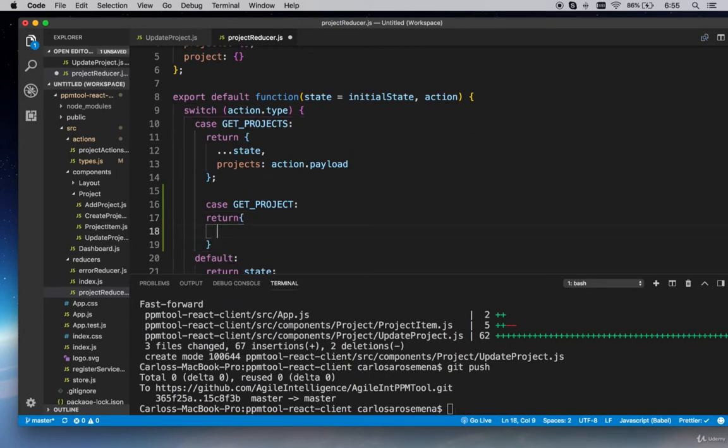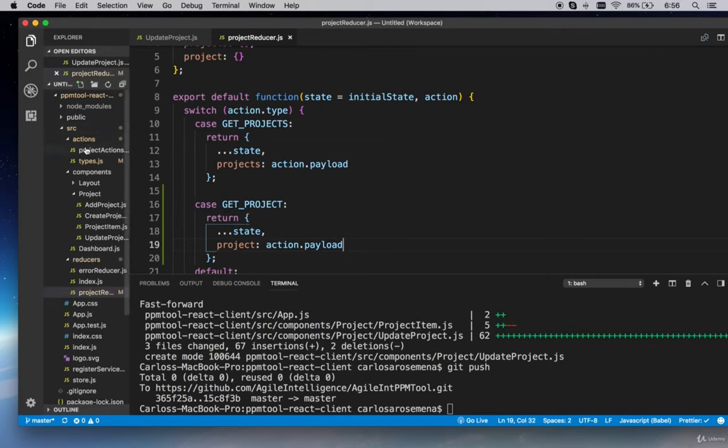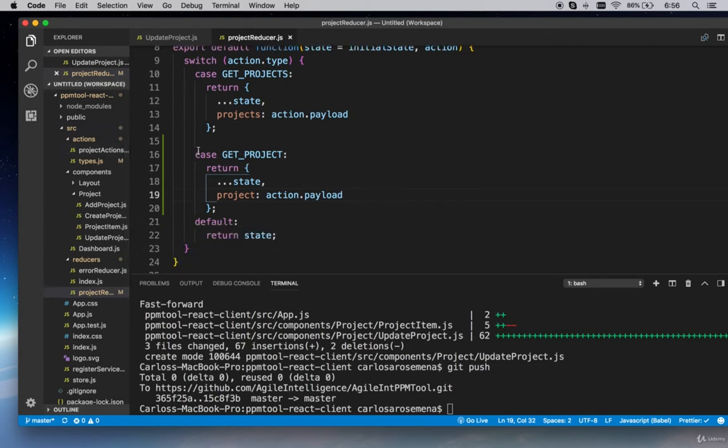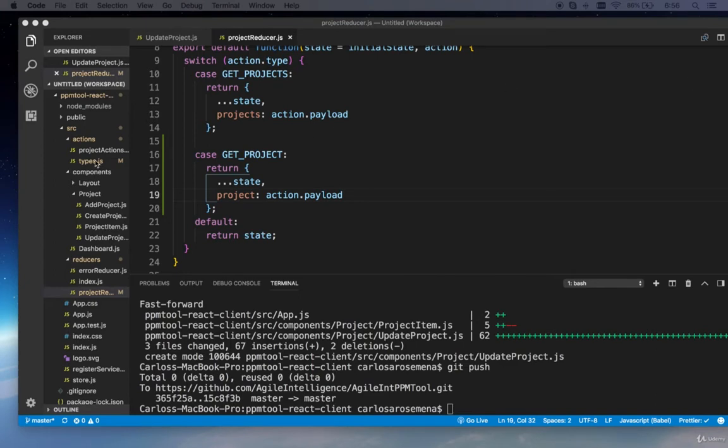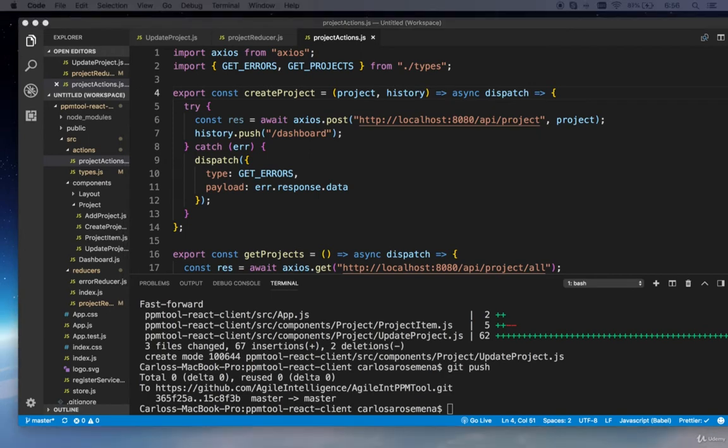which is to return the state and then return the project. Very important, project. Okay, here we're returning a single element and not the list. All right. So we're going to return the project from the action payload, once this gets dispatched to this action from, obviously, the project actions. Okay, so take a look, make sure that this is wired exactly like this, and then we're going to move on to our project actions file, where we're going to start creating the API call.